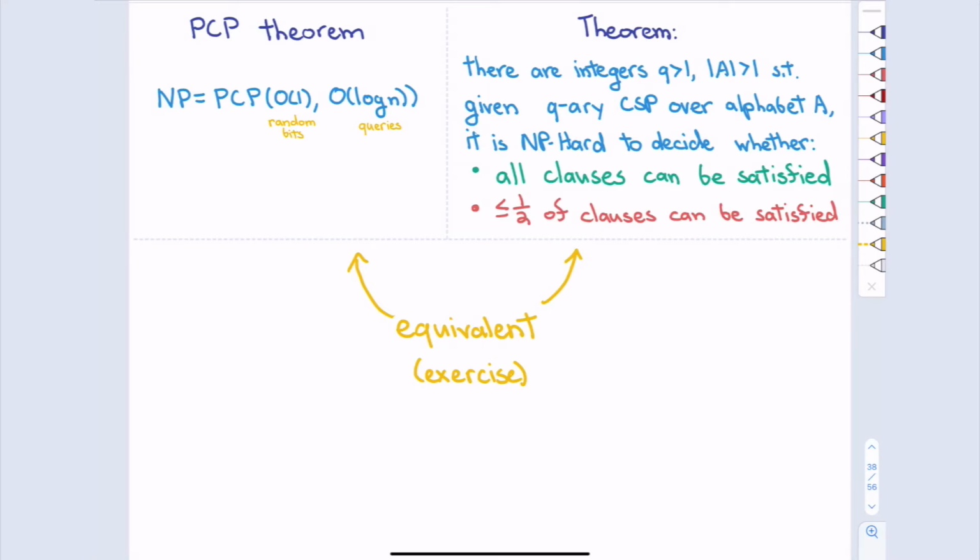All right. I wonder if I got that backwards. Should it be log n bits and a constant number of queries? It's quite possible it should be backwards. I think it should be flipped because you need log n bits to choose one of these clauses. Okay, well, I'll correct the proofs next time if that's the case. That's of course moderately important. I think it should be log n random bits just so you can choose indices in the proof and a constant number of queries. They should both be small is really the point.